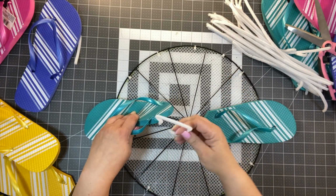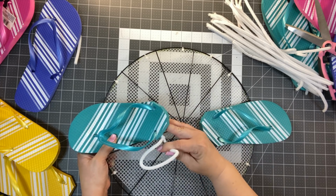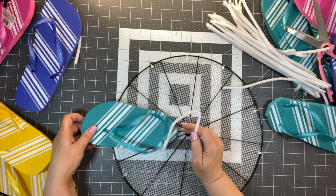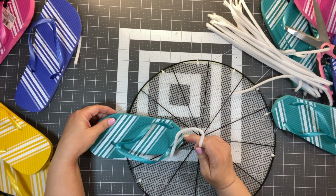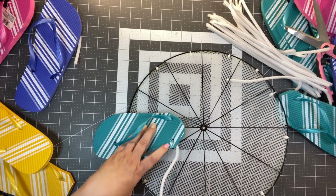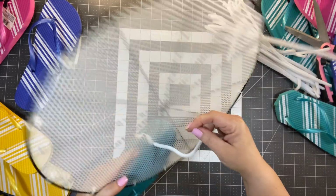So basically what I'm gonna do is I'm going to go through the grid, or the wire here. Let's take that one off, okay? Here, let's do this. Okay, so I put my frame here, and the first ones are probably gonna be the hardest, because you wanna make sure you get it just the right spots, okay? So I'm gonna flip this over. And what I'm gonna do is this.